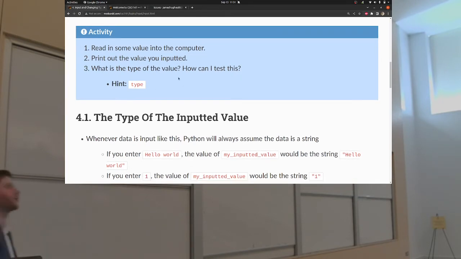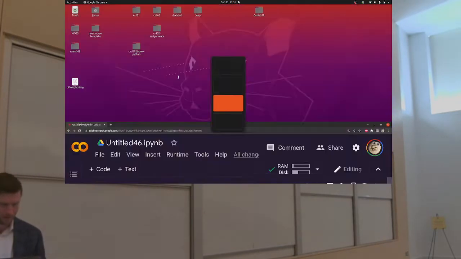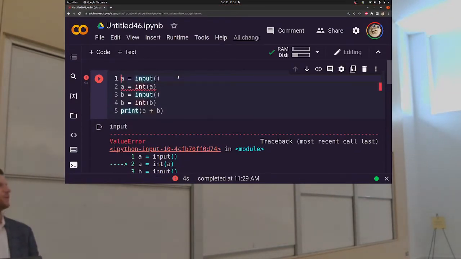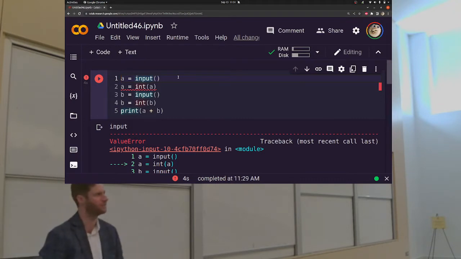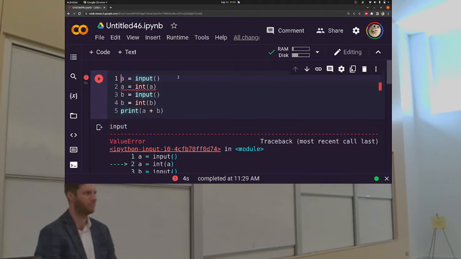Long story short, we read in the data, stored it in a variable, but what is the type of the value that was provided? It's always a string. If you forget that it's always a string, well, the good news is you might get some really funky results, like 1 plus 1 is 11, which should tell you something's wrong. That's why it's also really important to always verify your code. Don't just write it and be like, okay, I'm done. Write it and make sure it works the way it should.